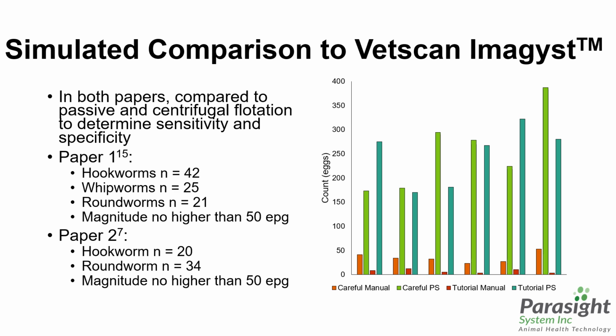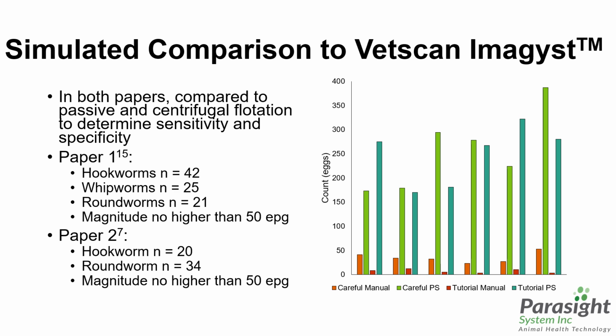In both papers, there are less than 50 samples per egg type, and none of those had a count magnitude of over 50 eggs per gram. This means that the system is not validated for any samples with a high egg count. For example, one of our samples had 25,000 eggs per gram Toxocara eggs on a mini-FlowTAC. This can cause an issue with the algorithm and its ability to detect touching eggs.